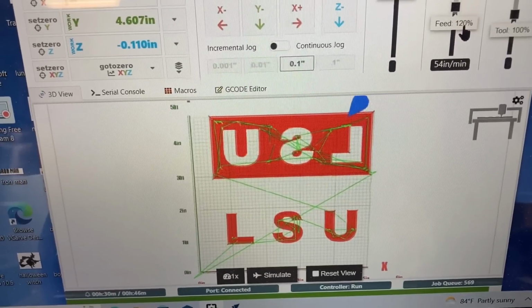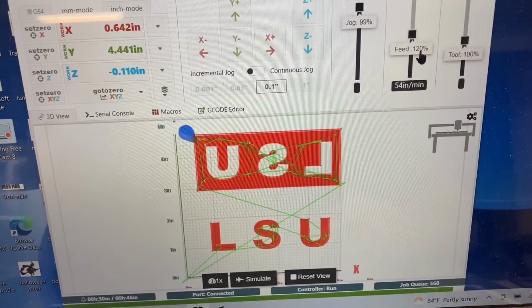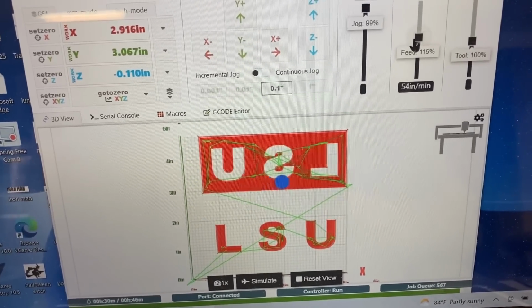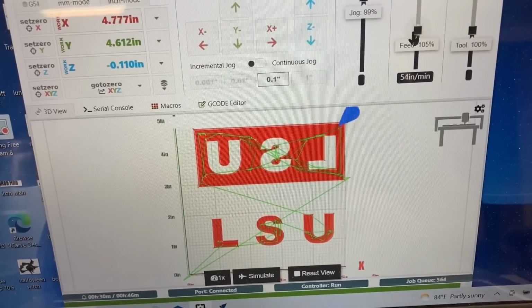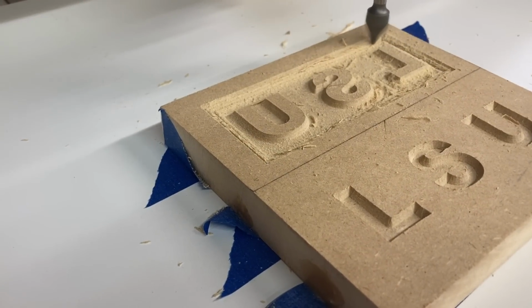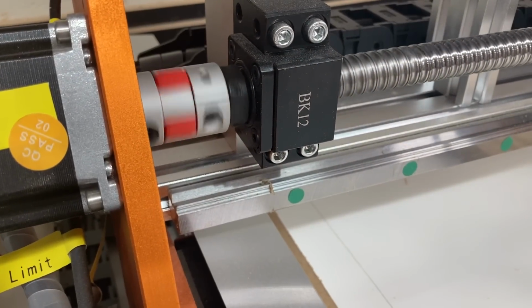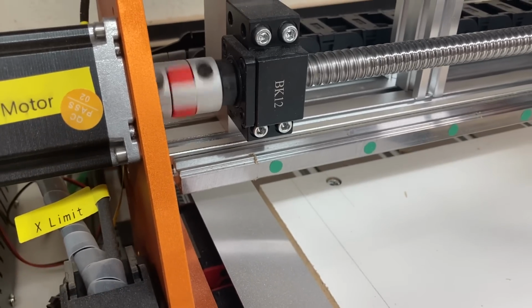But this easily ran 20% faster on the feed rate, and there was absolutely no change in the quality of the cut or any type of problem with the machine. So yes, I can push the machine harder, I just choose not to. And if you look at the end result, this is just now getting to the point where it's finishing, and it's looking extremely well. I like the construction of this Fox Alien Vasco.